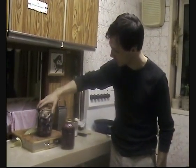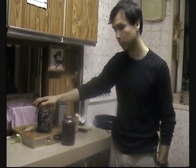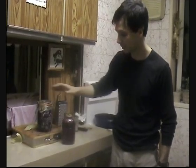So leave that somewhere out of the sunlight for about 2 weeks or so, and that should be just right, but you might even be able to have it as early as 5 days. Again, let the color guide your choice, and good luck out there.